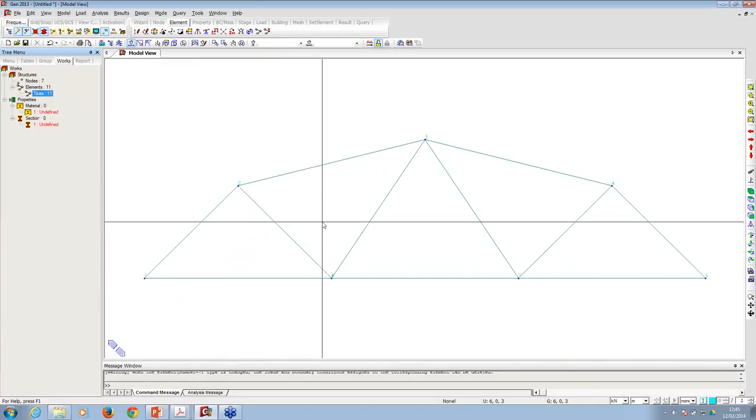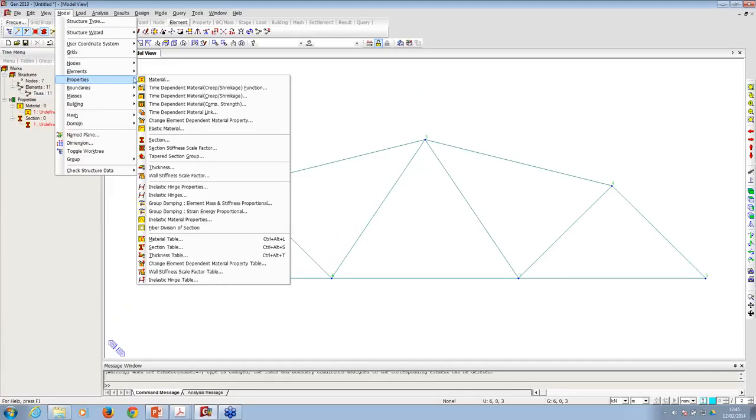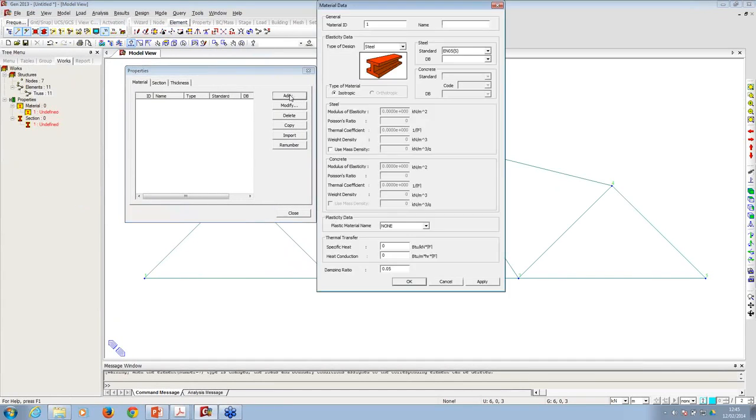Okay, now we will define some material and section properties for the finite element analysis. So we go to Model, Properties, Material, and select Add. You can select any material we want. If it's steel, you can go through the list of codes here. So British standard, and you can select steel as 355. You can also define user-defined materials by clicking None, and you can specify the material properties here itself. There are other options like concrete and composite sections, SRC, and also user-defined sections. These are similar. You can select the code and specify the grade of steel or concrete you want to use.